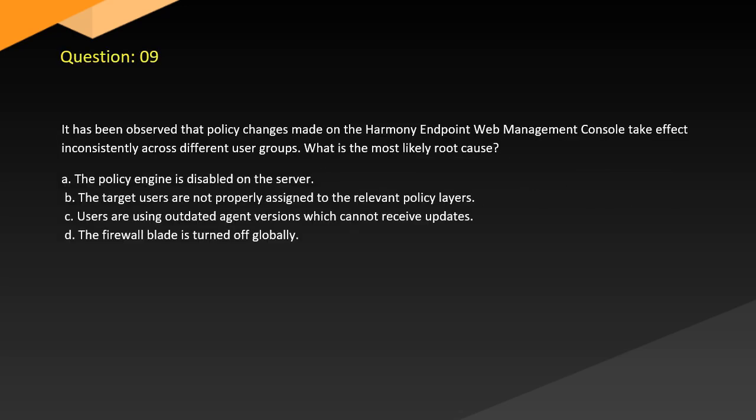Question 9. It has been observed that policy changes made on the Harmony Endpoint Web Management Console take effect inconsistently across different user groups. What is the most likely root cause? A. The policy engine is disabled on the server. B. The target users are not properly assigned to the relevant policy layers. C. Users are using outdated agent versions which cannot receive updates. D. The firewall blade is turned off globally.